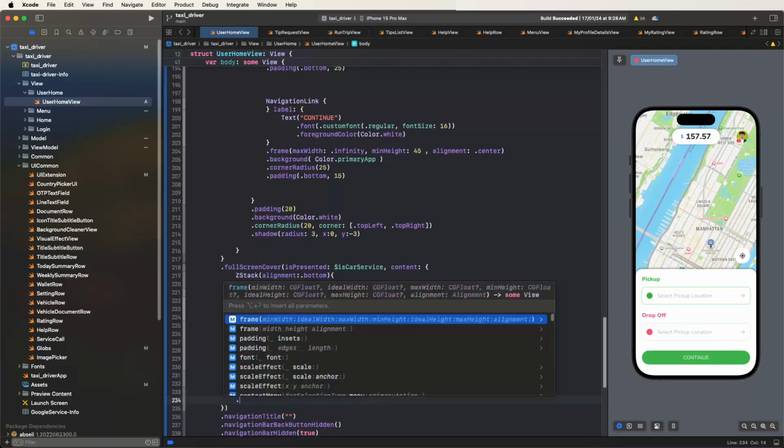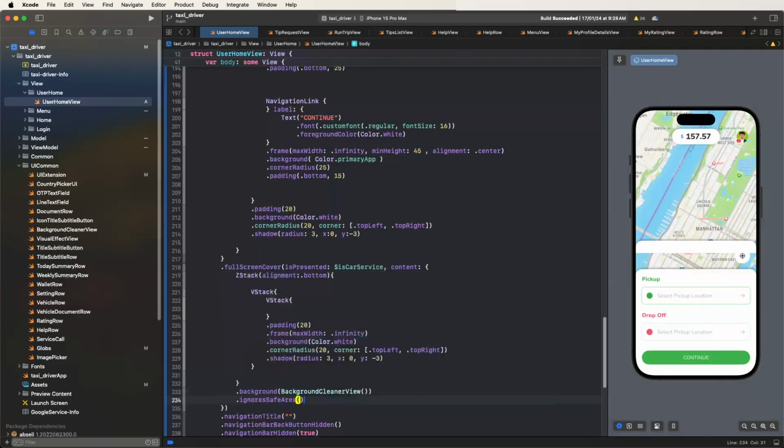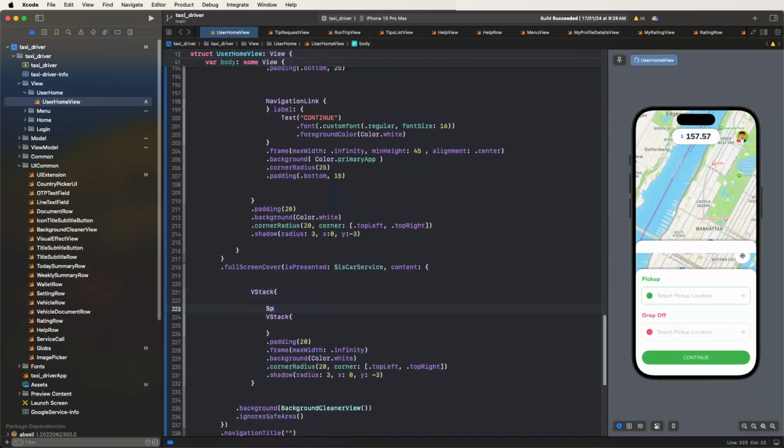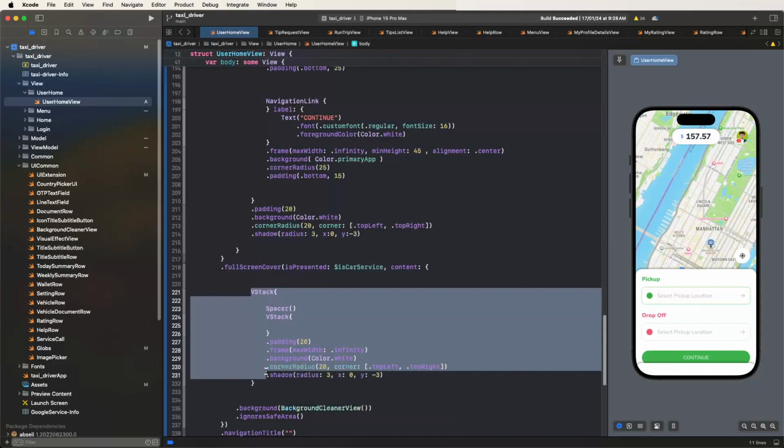One more thing, ignore the safe area here. Remove the extra stacks. Set the spacing.